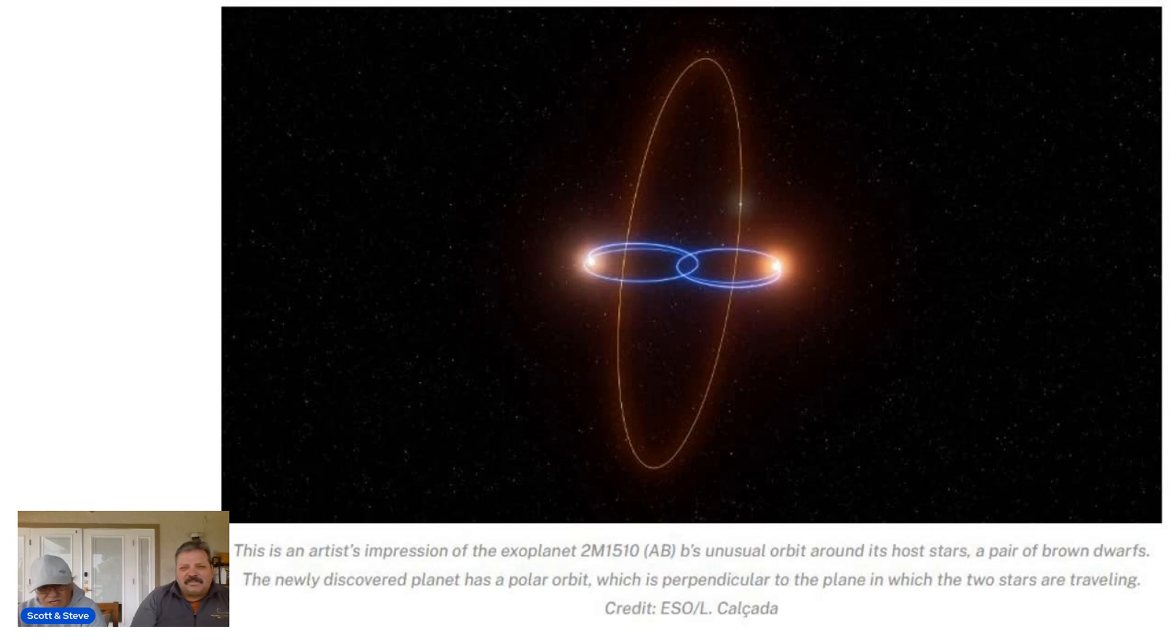In recent years, scientists have found several planets orbiting two stars at once, similar to the fictional planet Tatooine from Star Wars. Yeah, that's what Anakin was. Typically, these planets orbit in the same plane as the stars themselves, while researchers have long suspected that planets could also form in perpendicular or polar orbits around binary stars and have been even observed planet forming disks tilted this way. There had been no direct evidence of a planet on such an orbit until now.